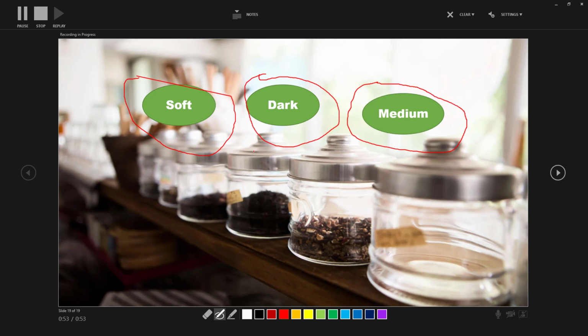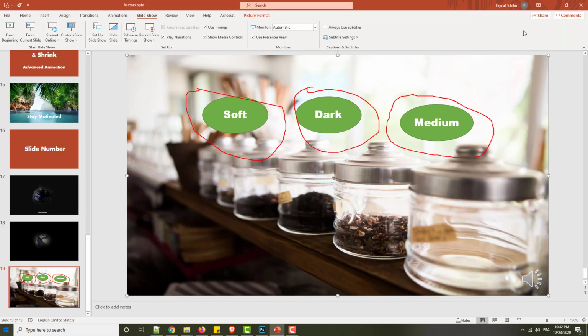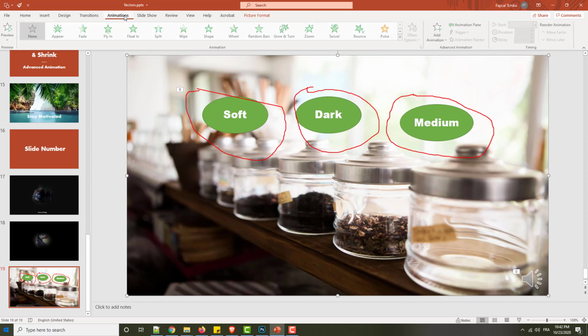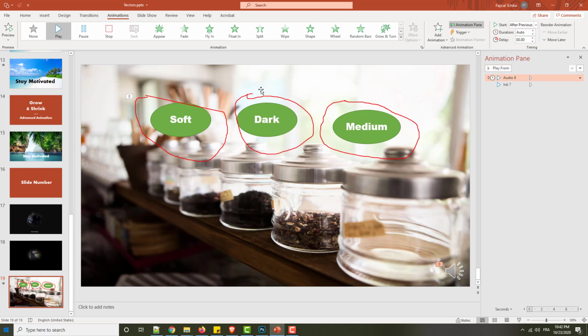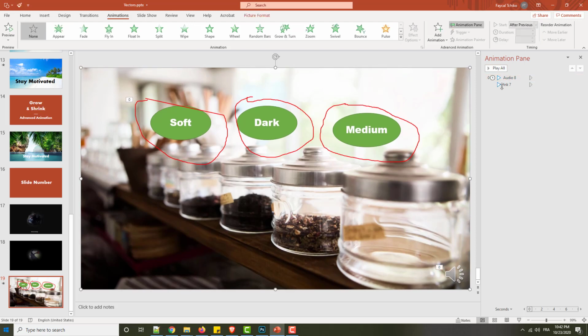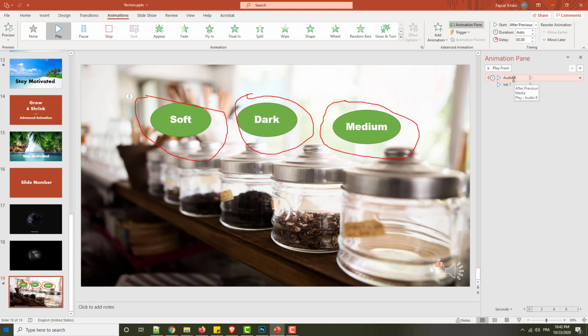Now, when you finish, click stop. And now, to see the presentation or the slide, click Escape on your keyboard, or from here, as you want, okay? The same thing. Now if you go to the Animation Pane, here is what you will see: you have your audio. You see, you have your audio file integrated. It's very, very good and important.